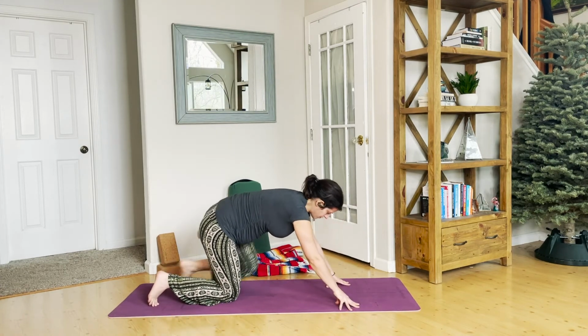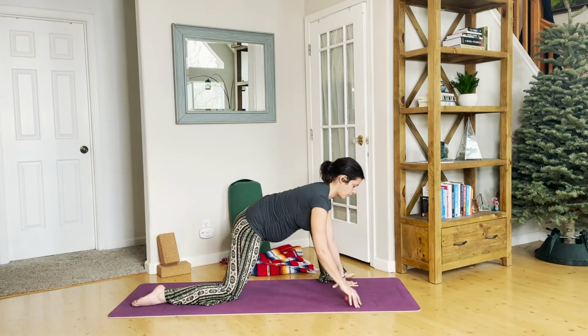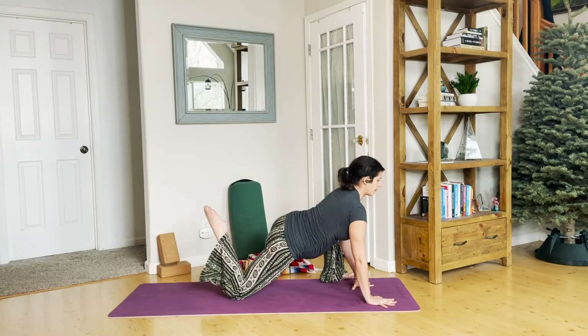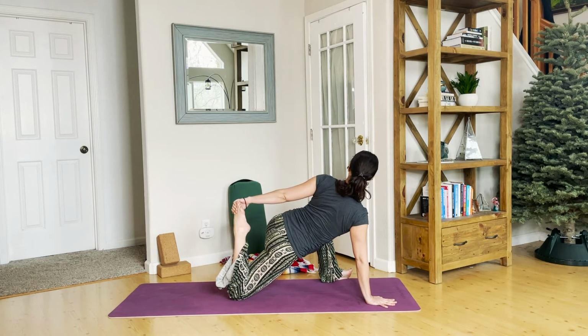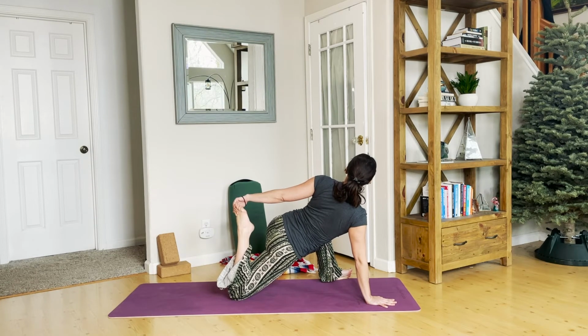From here, take that left foot to the outside of the left hand. Traditional lizard lunge here, sending the hips forward, adding in that quad stretch. Walk the right hand just a little forward, flatten the palm. Bend the right knee, open that left hand towards the left and back. Shoulder blades towards each other, opening the heart up towards the sky, and breathe. Resistance, foot into the hand, hand pulls into the foot, and breathe.